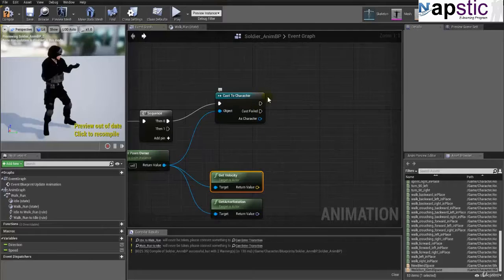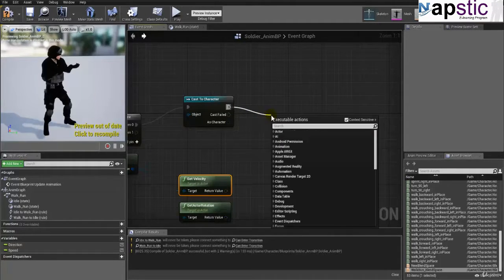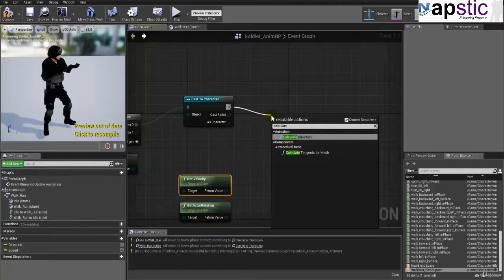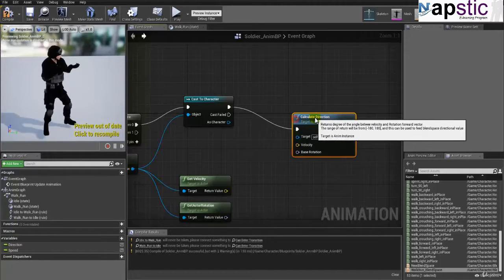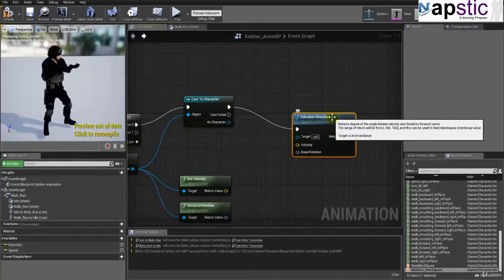As a character, once you cast to character, we can call a bunch of functions that are specific to the character. There's a function called calculate direction. That's going to calculate the direction. Very handy function. If you hover your mouse over that node, it says it returns the degree of the angle between velocity and rotation forward vector.